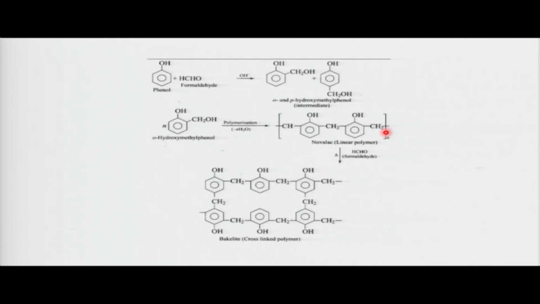So the monomer is this one, a mixture of alcohol, which is hydroxymethyl phenol. So they undergo polymerization to form our polymer, which is bakelite. But this bakelite can also undergo cross-linking. The reason it undergoes the different cross-linkings is because of its ability to form ortho and para positions. So this is an example of bakelite. Actually, we can do this experiment in the lab, and we see how we get our bakelite.